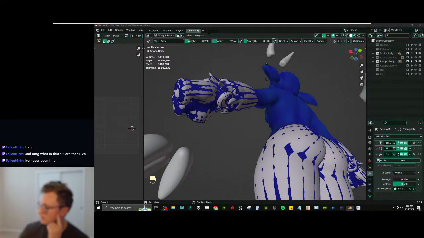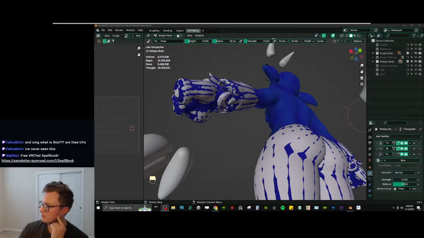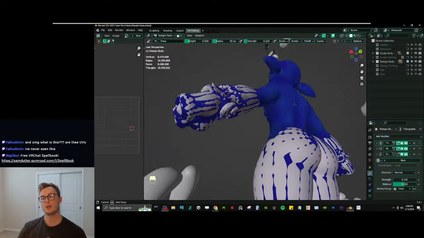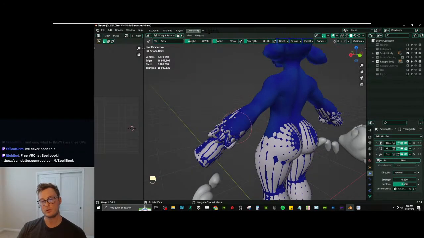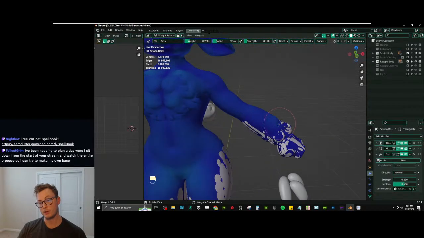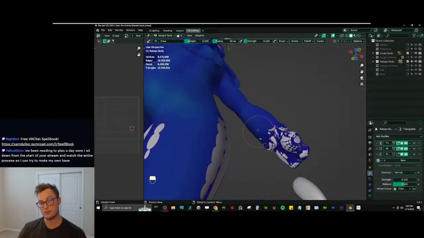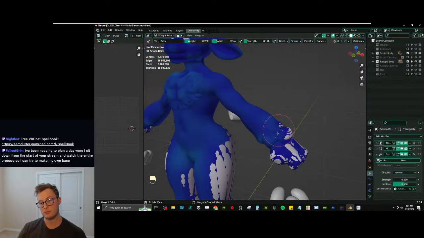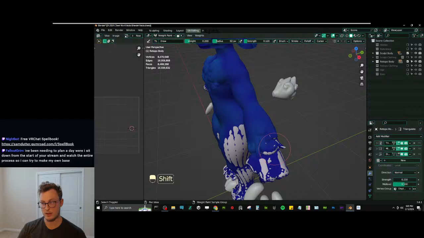Wait, why wouldn't I just use a shrink wrap with an offset? That doesn't always work. Shrink wrap has its own problems. This works. I'm going to use this for now.